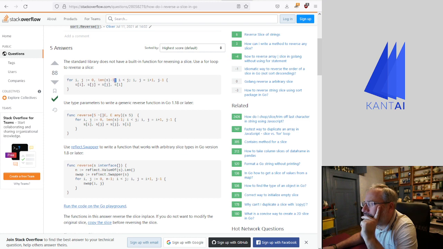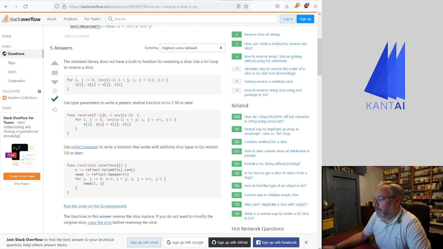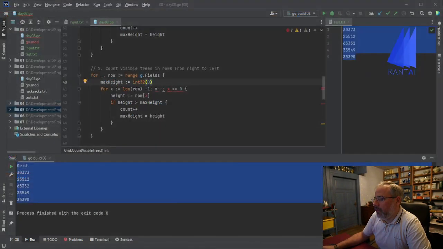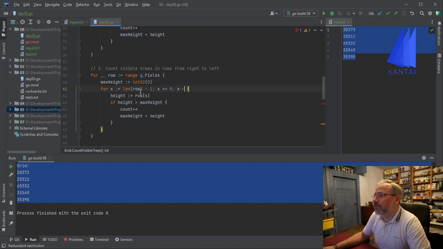This is correct, so we define it. Ah, okay. I reversed the condition with the action. Okay. This looks much better.